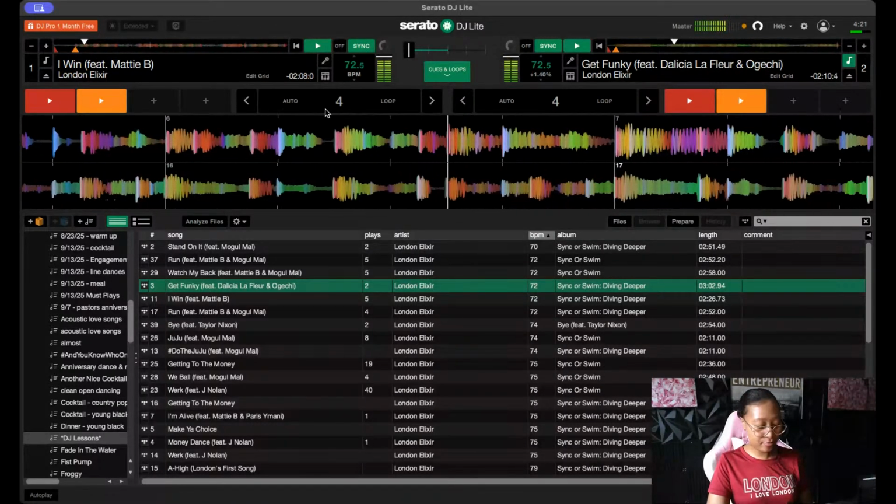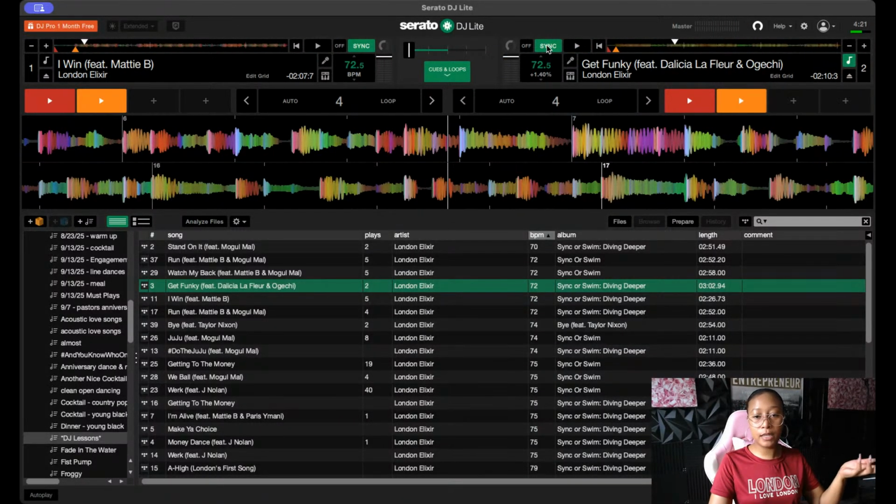And listen, y'all, rookie mistake, because I didn't even realize I wasn't syncing the BPM. So that's the first thing you have to check. You have to sync the BPMs. That's why even once they lined up, they went back offline, because that wasn't synced. So then I hit sync and it worked. So let's do it one more time.